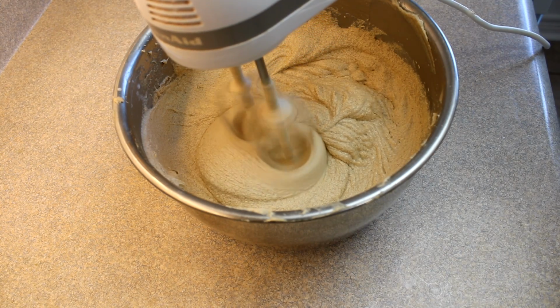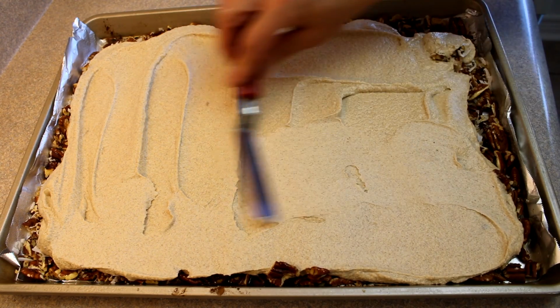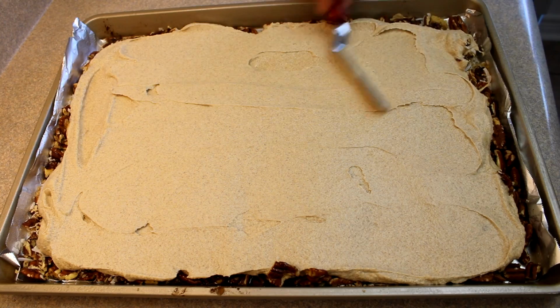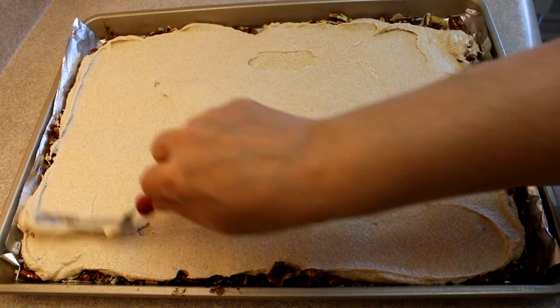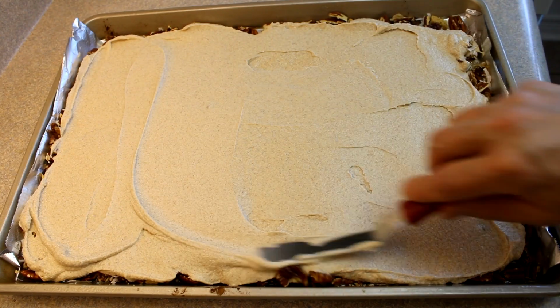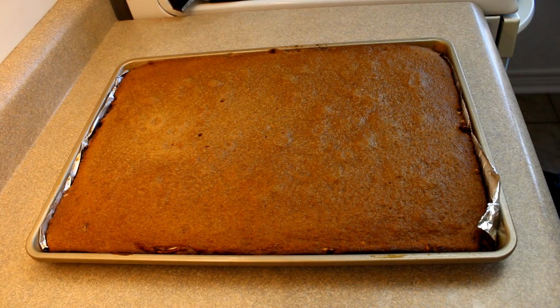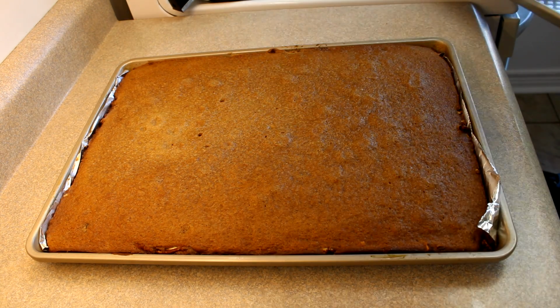Then you're going to take this batter and spread it on top of your pecan and coconut topping that you put in there. Spread it out evenly, and then you're going to put this in the oven and bake it at 350 degrees for about 20 to 25 minutes until a toothpick inserted in the center comes out clean. Then let it cool a little bit, maybe 5 minutes or so, before you invert it.